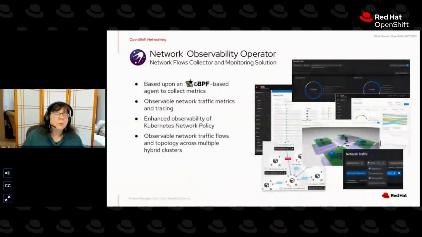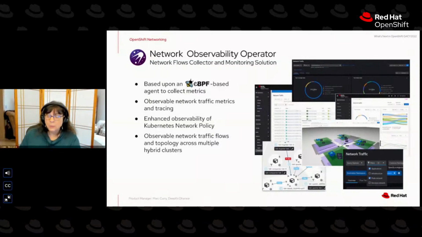We're also heavily investing in network observability. As networking gets more complicated, customers expect improved tooling to understand what's happening below the application layer of their stack and to optimize it. In the network observability operator, we've created tooling within the OpenShift console to provide the information customers require to observe the network traffic to and from their applications, and we've made it easy for them to understand that information, whether they're working with one or hundreds of clusters. Network architects, cluster operators, and administrators and developers alike will benefit from this tooling.